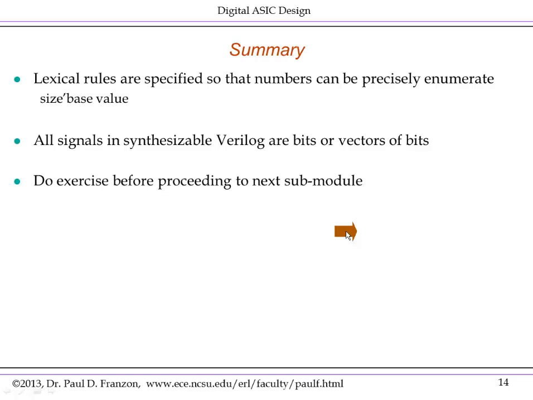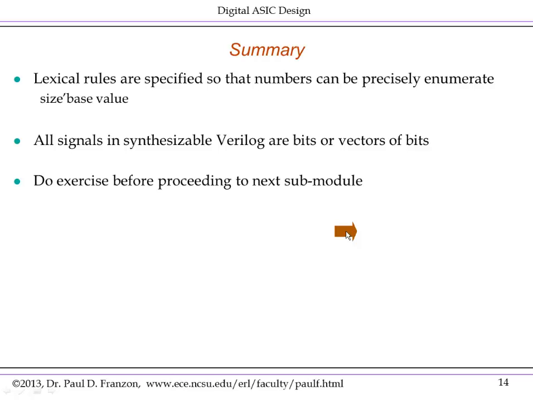So that brings us to the end of this particular submodule. Mind you, the main points herein. The lexical rules allow us to specify numbers using the size, base, value format. Size is the number of bits, value is in terms of the base. Remember, the default is 32-bit decimal. I do encourage you to specify numbers precisely. For reasons we'll see later, if you have 32 bits within there, the operators are expanded out to 32 bits.